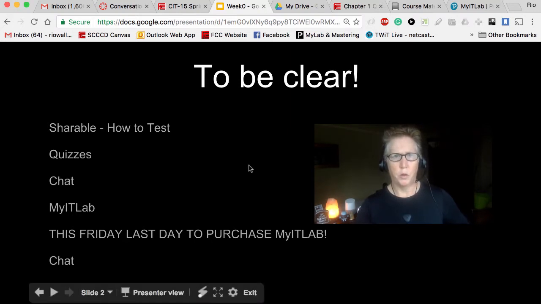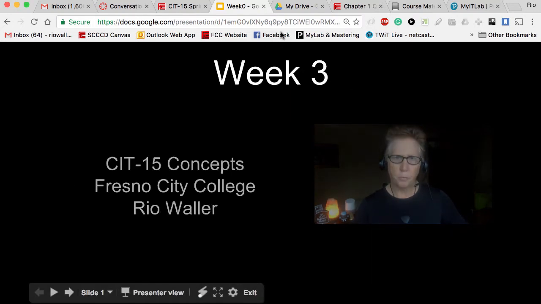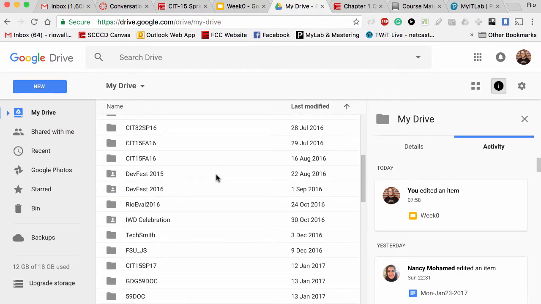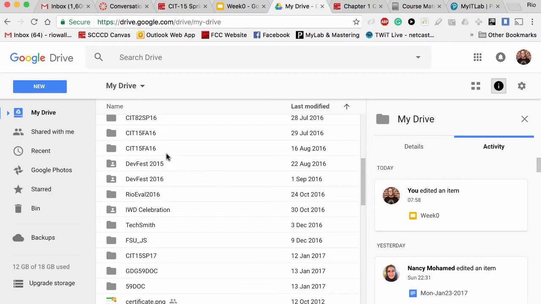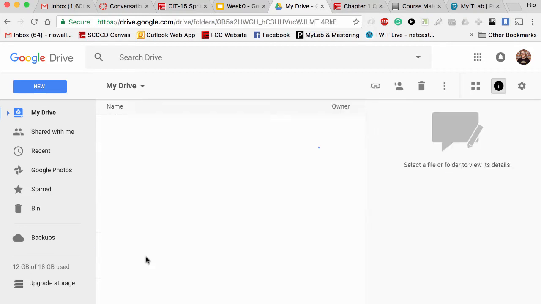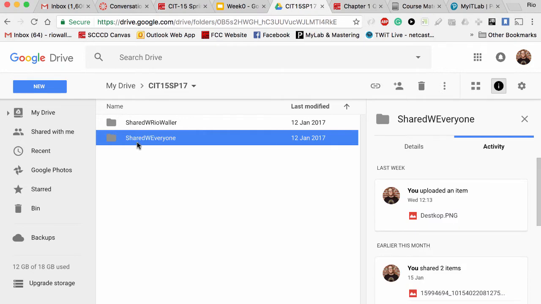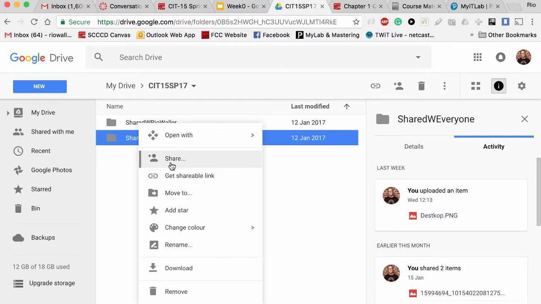So shareable. What I noticed is several people, and I'll just move into my Google Drive here, seem to have either placed their documents, not everyone, but some of you did, in either you didn't place it in the shared with everyone, or you didn't do this part, which is you just right click on it, and actually it's right there, which just says get shareable link.